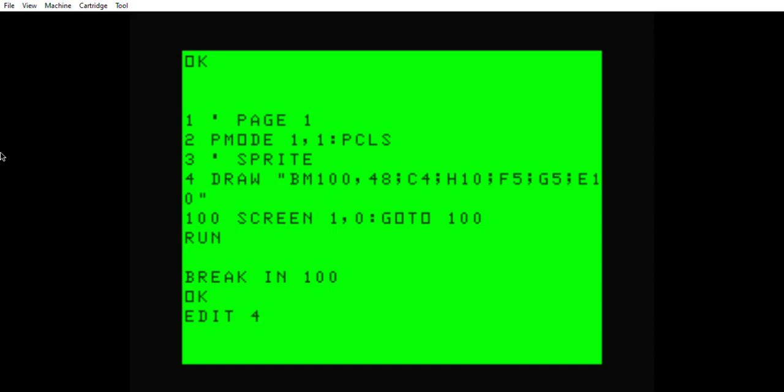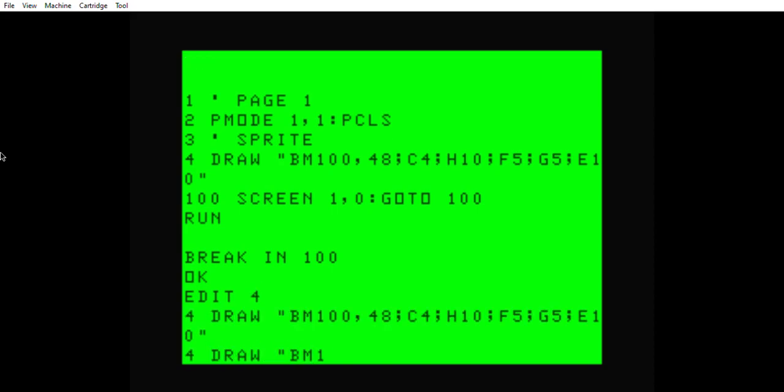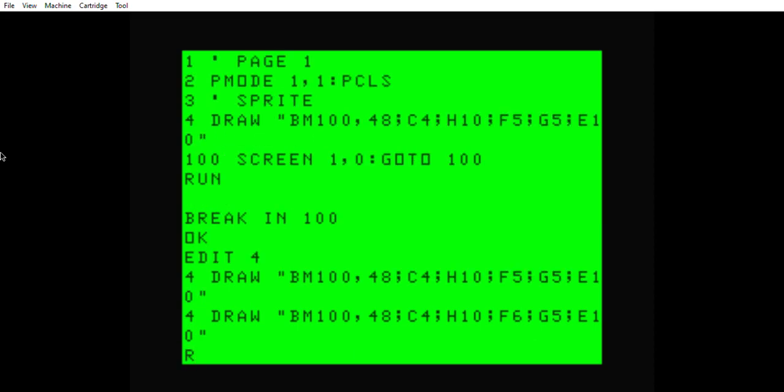I don't know. It's off for some reason. Let's see if we can figure this out. 10 is a round number. We came down. We might have to come down 6. Something is not right. And now the corruption is down here.